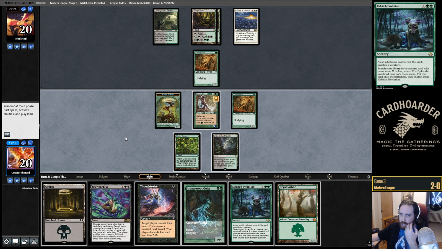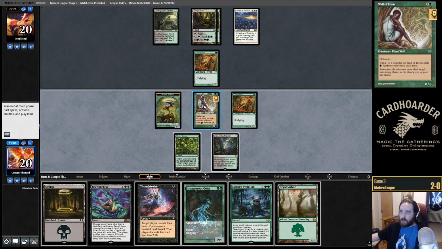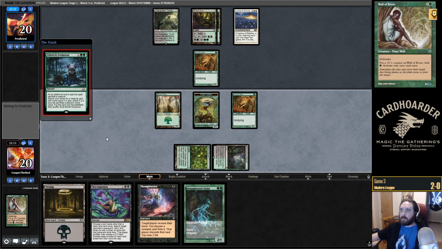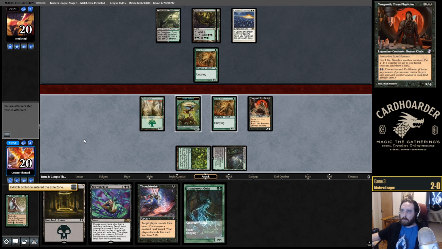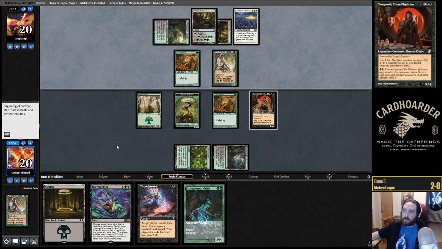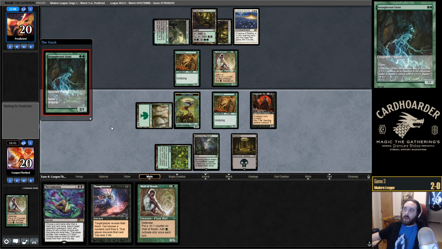I'd love to like Eldritch Evolution the Geist, but I just don't have the mana for that, and I want to get my Yawgmoth out. So we go Dryad Arbor, Eldritch Evolution, Wall of Roots. Yawgmoth. Okay, now we have a bunch of draws to find Cutthroat.